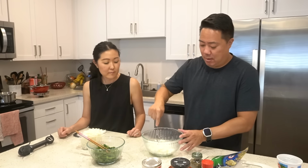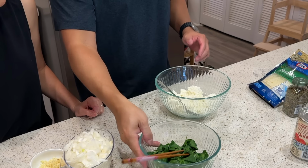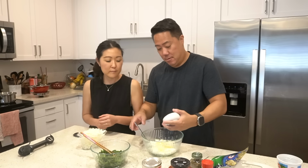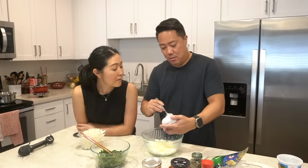So what we're going to do is we're going to make the ricotta mix. So we're going to do this. We're going to add, actually, before we do that, add the garlic. Do you want me to add anything for you? No, why don't you talk?